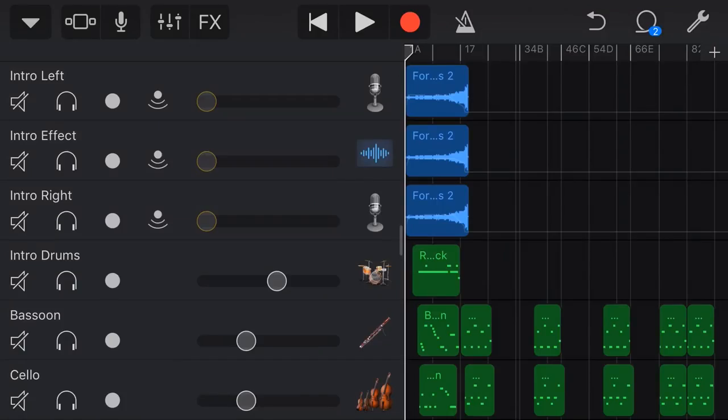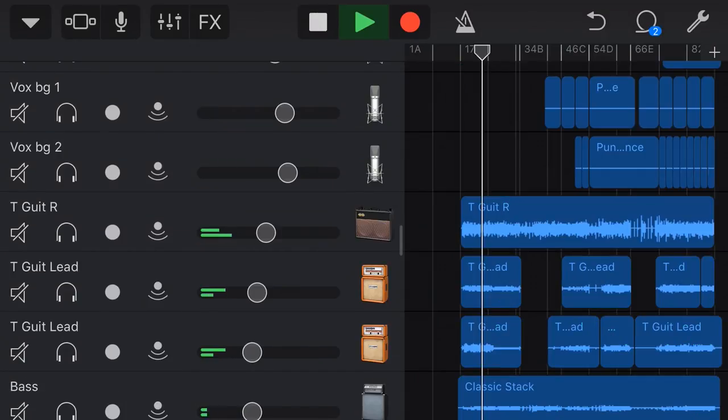Very hot in here. I've been singing for over an hour now, and all of my batteries of my cameras and everything is running low. I'm going to be doing a static mix. That's a rough mix with no automation, but just to get all of my levels right. Okay, here we are back in our mix here.